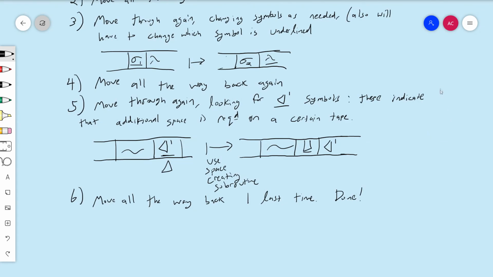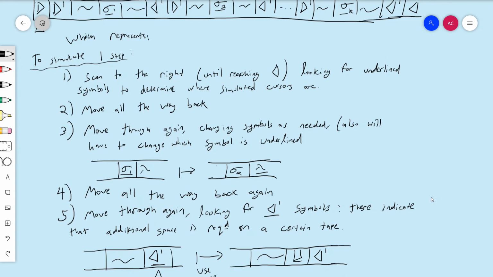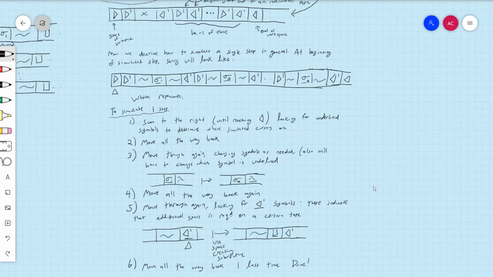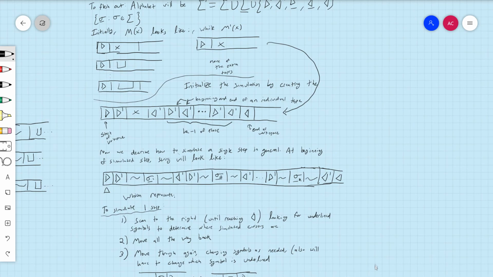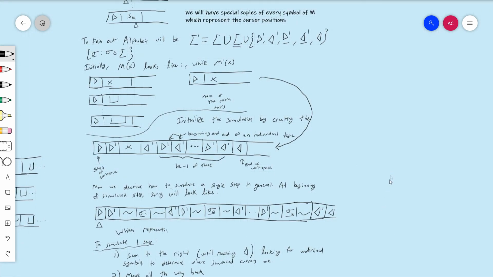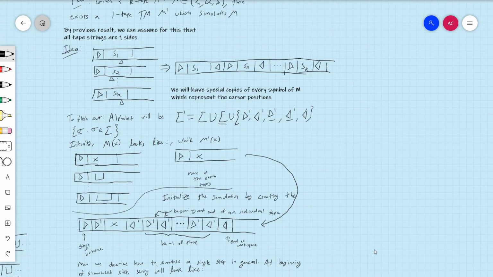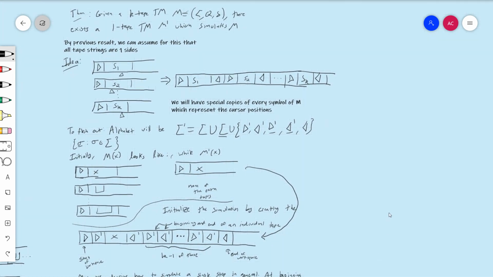So that's how to simulate a multi-string machine with a single string machine. Technically, we have a different model of computation depending on the number of strings we have. Same thing with unidirectional versus multidirectional. A unidirectional Turing machine is technically a different model of computation. Same with multi-string Turing machines. If I have a six-tape Turing machine, that's technically a different model of computation than a one-tape Turing machine. And what I've essentially shown here is that all of these models are equivalent to one another. None of them is more powerful than any other.